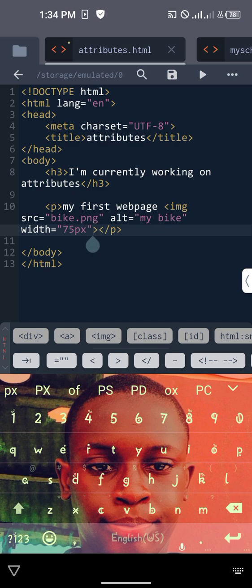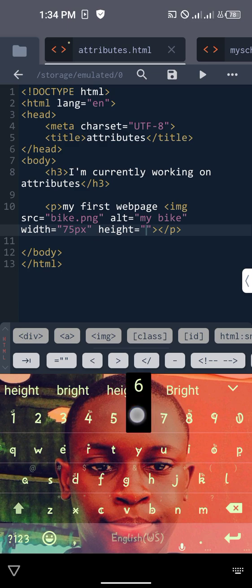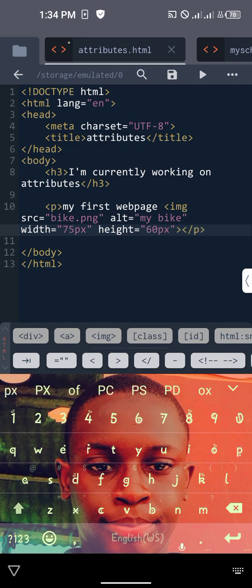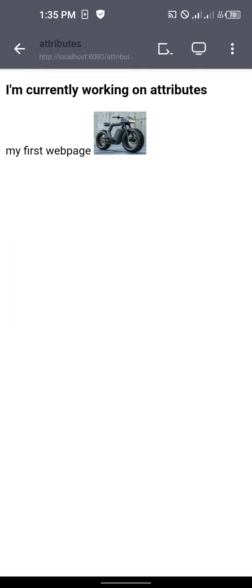And the height. You want to modify the height of your image so that it will not look big on your web page. So that's the work of this. Let's give it 60 pixels height and 75 pixels width. Let's display.